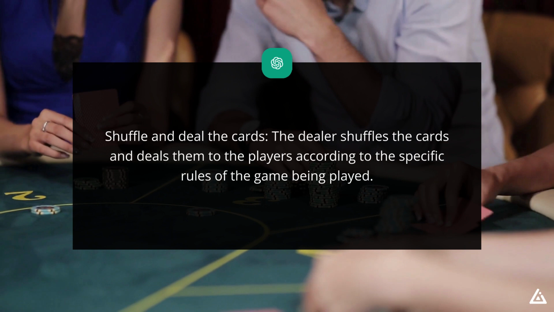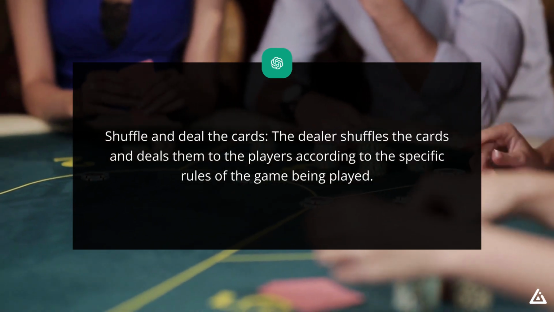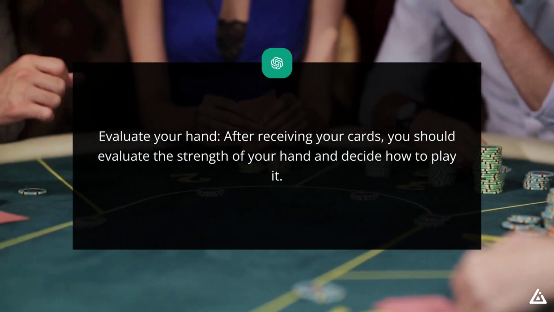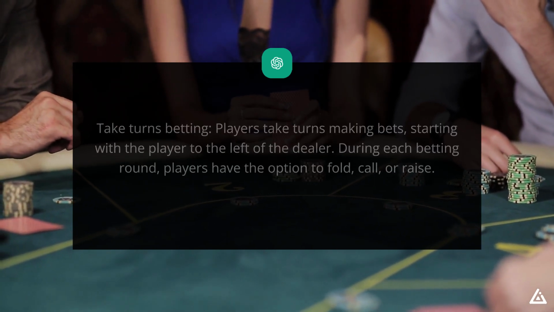Shuffle and deal the cards. The dealer shuffles the cards and deals them to the players according to the specific rules of the game being played. Evaluate your hand. After receiving your cards, you should evaluate the strength of your hand and decide how to play it.